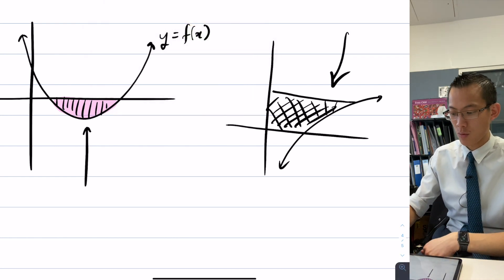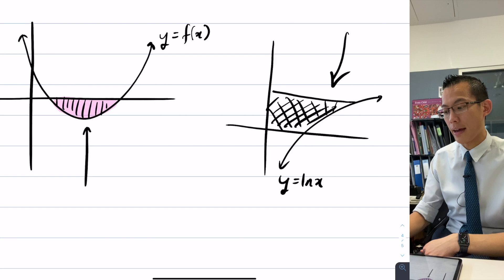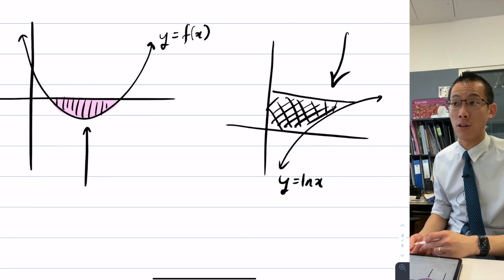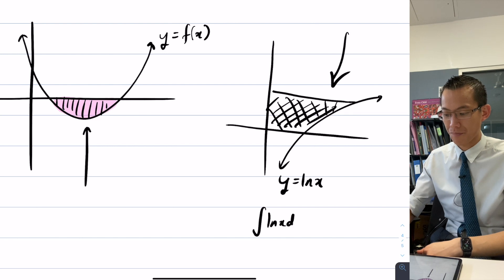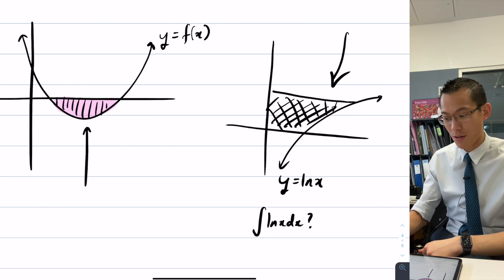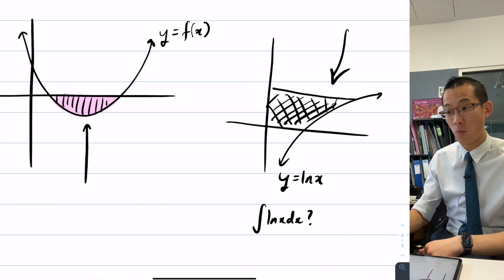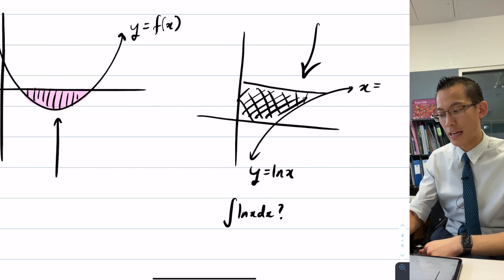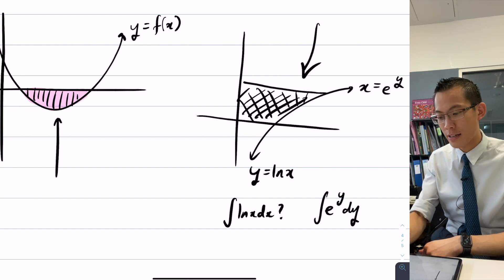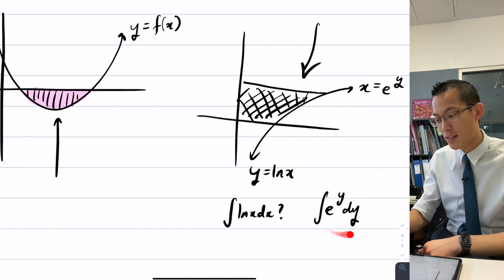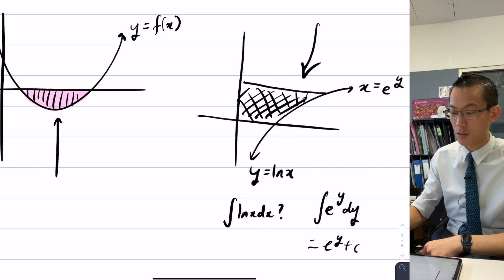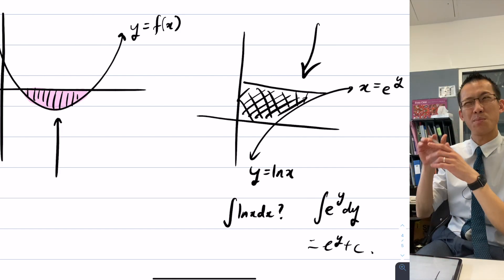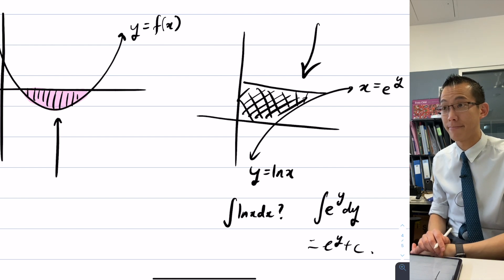It depends entirely on what that curve happens to be. So the example I gave you for this one over here was actually y equals log x. And the reason why I looked to the left hand side in the first place was because I don't know how to integrate log x, actually, I don't know how within the scope of this course. So I'm like, I can't do this. So what I can do though, is that I can integrate with respect to, like this is y equals log x, which if I rephrase it as x equals e to the y, I can integrate e to the y with respect to y. These end up being related, interconnected questions. But I can integrate this one even though I can't integrate this one. Which becomes what? Well, e to the y just becomes e to the y plus a constant. And then if you want this particular area, you just put in some boundaries and then off you go. Put in boundaries. And then you put in the boundaries of a rectangle and then minus that. Correct.